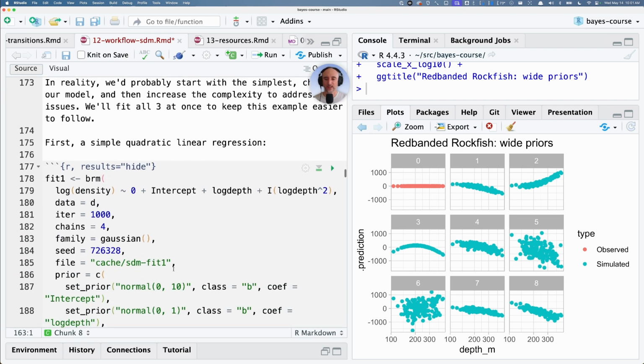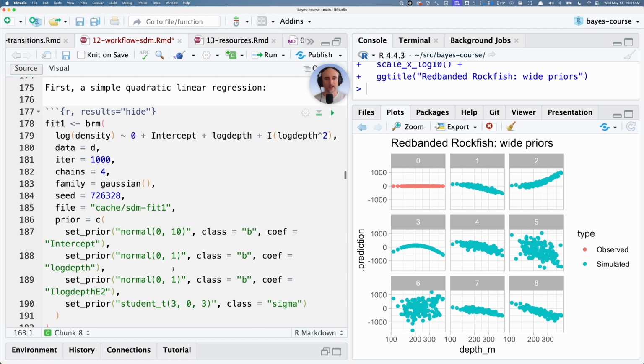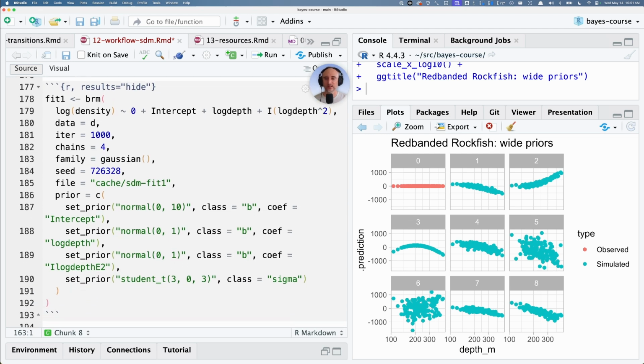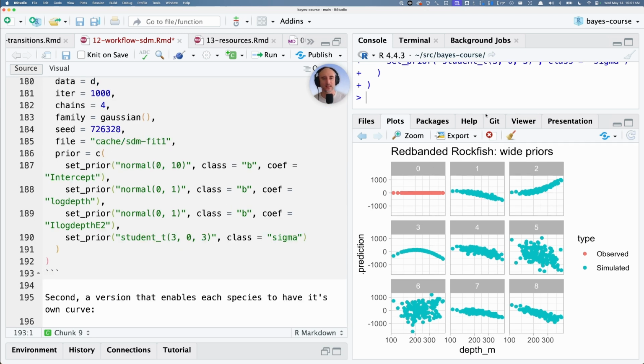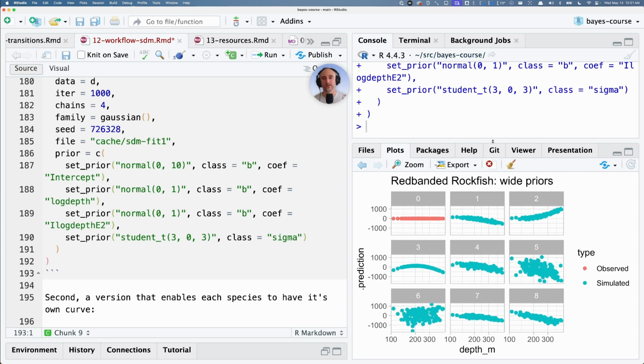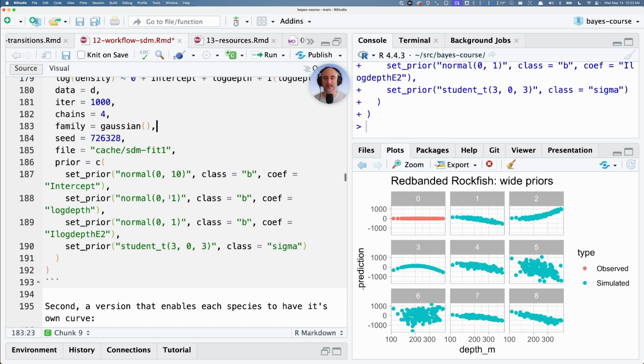So let's start by fitting a model that is similar to that prior predictive simulation we did with the weakly informative priors. The difference here is I no longer have that sort of tweaked, more informative prior on the intercept. Instead, I've just given it a wide scale, a wide standard deviation. And these are the standard normal priors on those beta coefficients. I'm going to fit that. That's going to take a couple minutes if you fit it for the first time while it compiles and fits. I've set the seed here just so it's reproducible MCMC samples, which is good practice in an applied analysis, so you can get the exact same answer out.